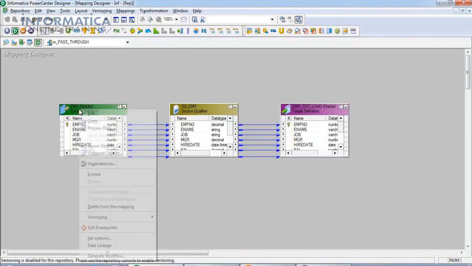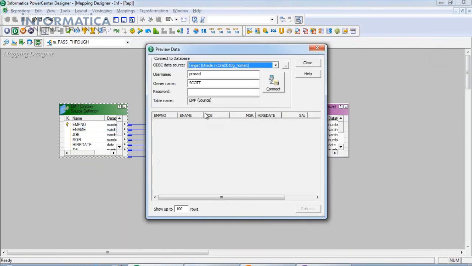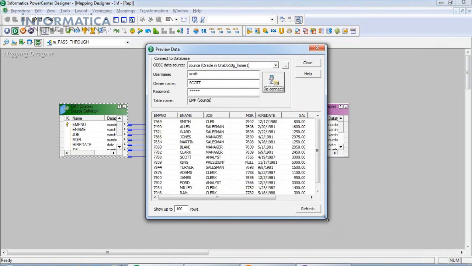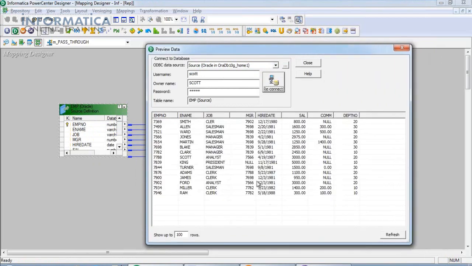Similarly, you can preview the data of the source also. Select the corresponding source relational connection, provide the credentials and connect.